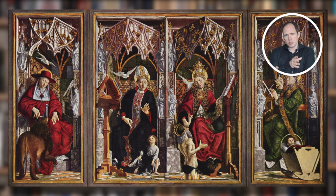Moreover, the people depicted here are no ordinary figures. They are commonly known as the Western Church Fathers. Now, as you understand, the Eastern and the Western churches, which is to say their Orthodox and Catholic churches, often venerate common saints, but each also has its particularly revered figures. And the four individuals presented on this altar are considered pillars of Catholic doctrine.